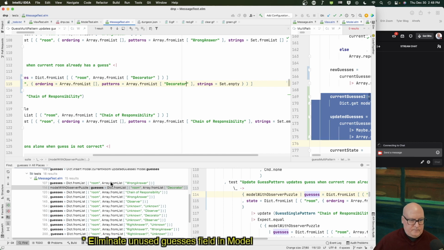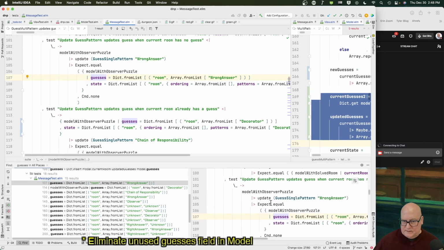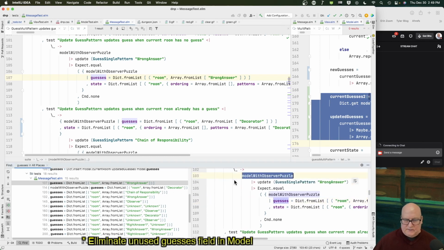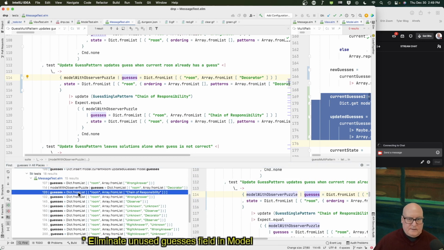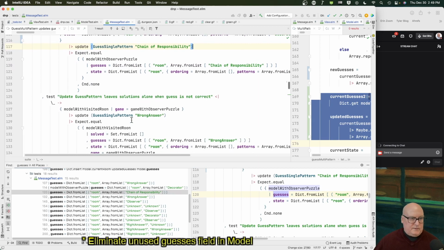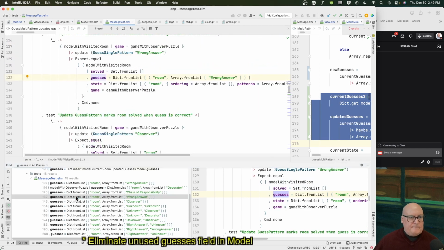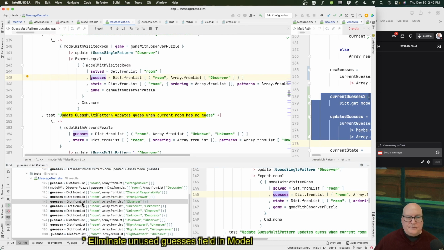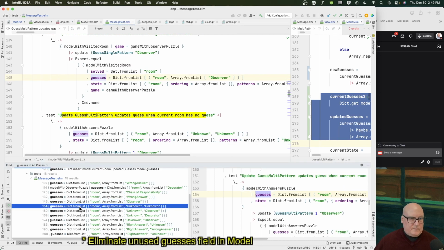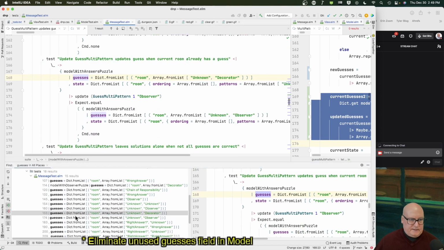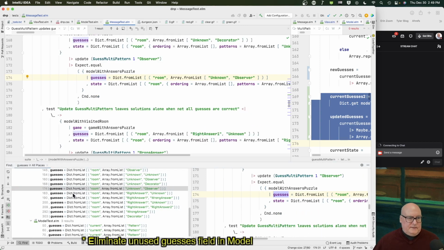Okay. This one has guesses. We got to look at our models. Okay. This one has both. This one has both. Guesses and state. Guesses and state. Good. Good.